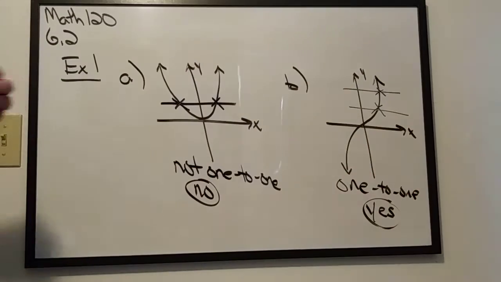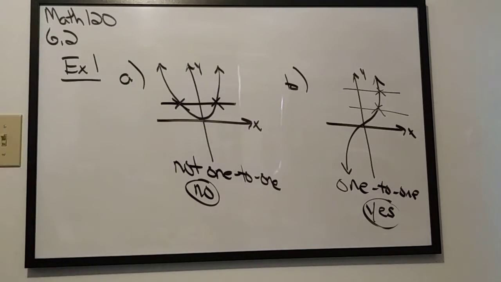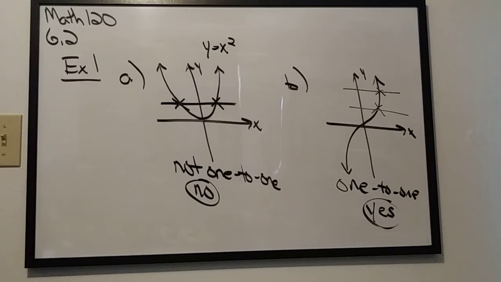So now that we have the idea of the horizontal line test, the problem is, if we look back here at A, this is actually a good friend from earlier in the course. This is the graph of y equals x squared. So if we say that y equals x squared is not one-to-one, we're not going to be able to move forward with him in the rest of this section. And sometimes y equals x squared is a nice friend. We don't want to abandon him. So how could we go ahead and find some way of keeping y equals x squared with us?